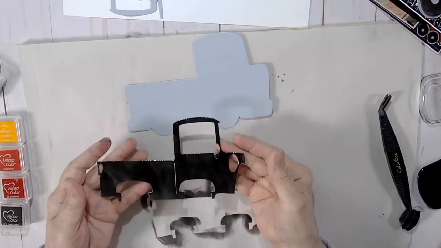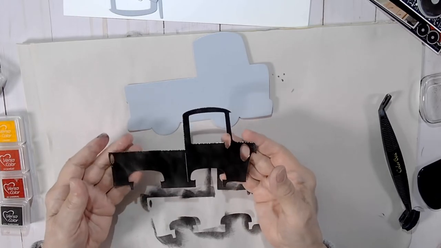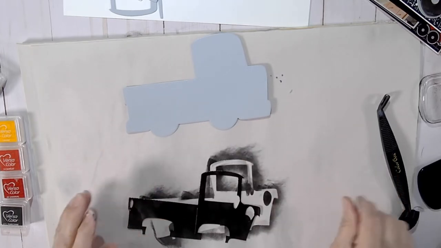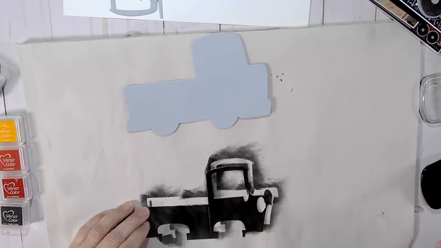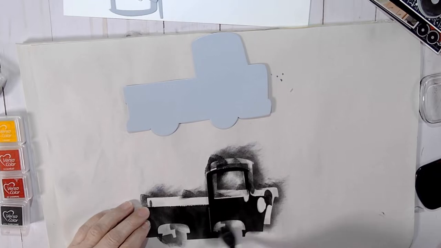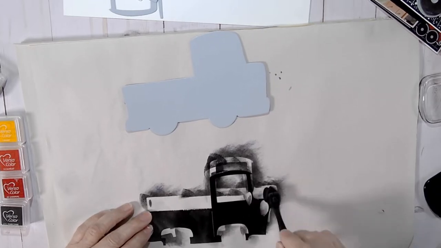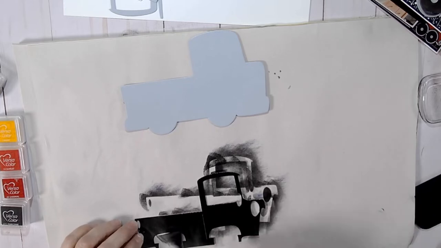And I don't know if you can see it, but first coat is always pebbly, which is really cool in some projects, but I need this shiny. Remember my son's truck is always clean. It's always buffed. It's always shiny. So we want that nice, smooth black coating on the truck. So I'm applying another coat of the pigment ink.